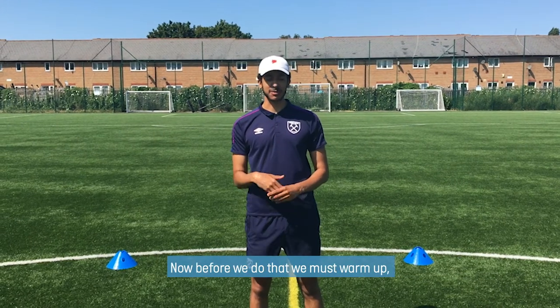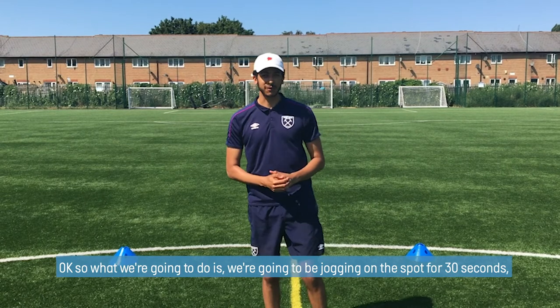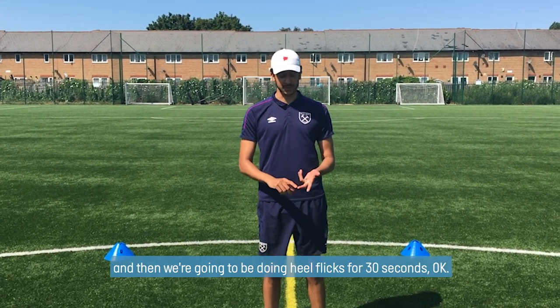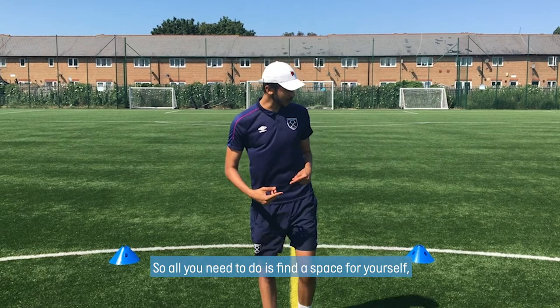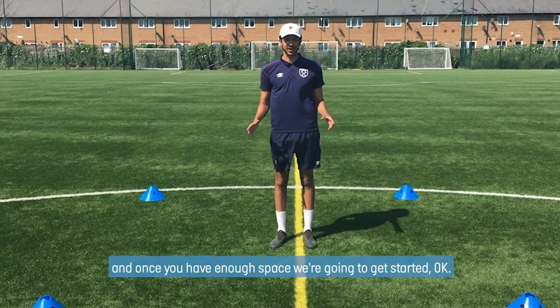Now before we do that, we must warm up, okay? So the first thing we're going to do is jog on the spot for 30 seconds, then we're going to do high knees for 30 seconds, and then heel flicks for 30 seconds, okay? After we've done each one of those, we're just going to go straight into the next one. So all you need to do is find space for yourself. Once you've got enough space, we're going to get started.